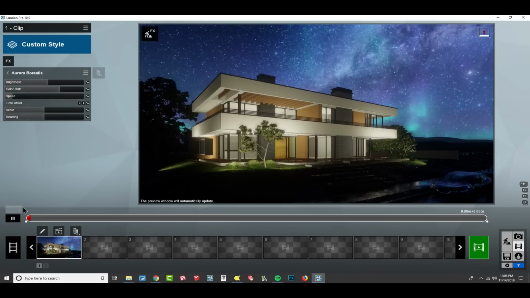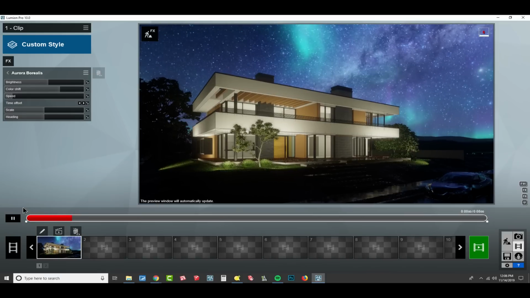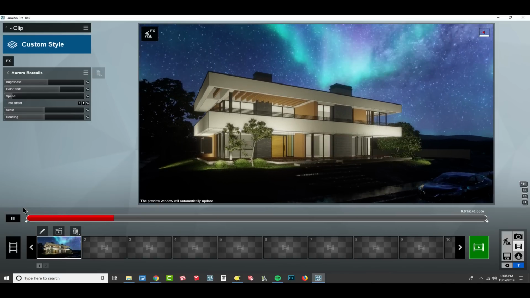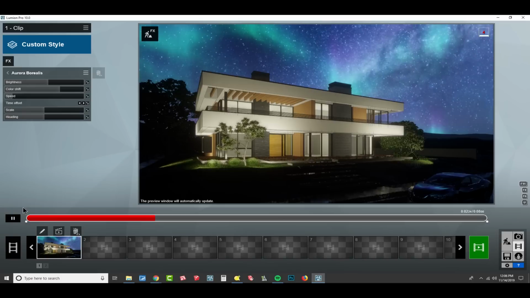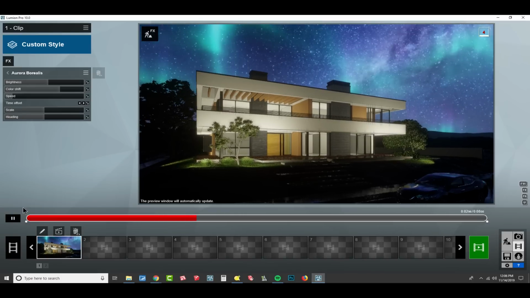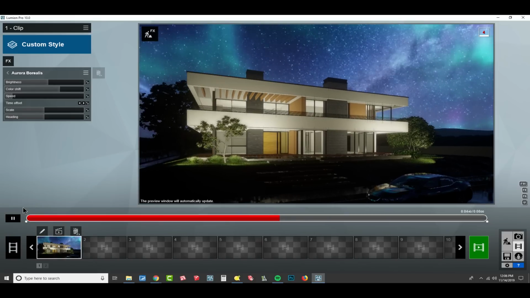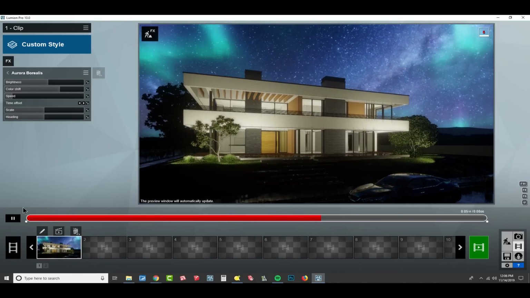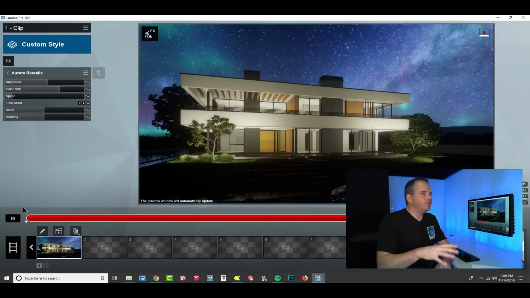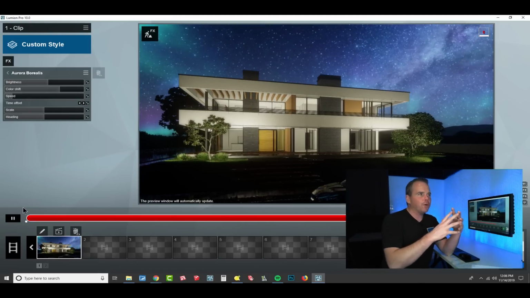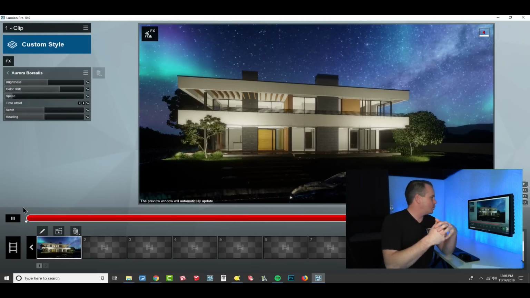All right, so I'll hit play, and check this out. Now you've got the animated Aurora Borealis happening. I mean, that's super cool. So that's the process for adding in some animation, because if we hadn't added those keyframes and animated that effect, it would just be static Aurora Borealis. And that's the whole magic of it. It's kind of like twinkling and all that.